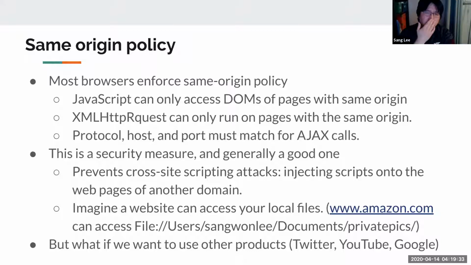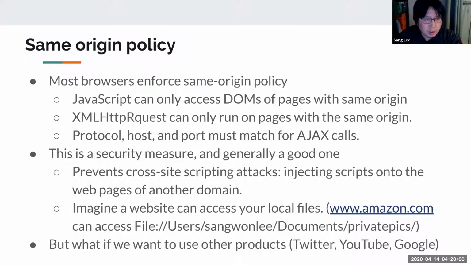For example, the client URL is localhost colon 8081, and it can only make requests to localhost colon 8081. So it cannot make requests to some other server, like Google.